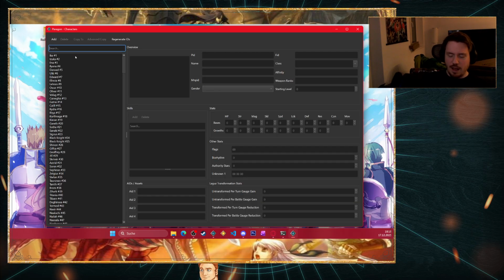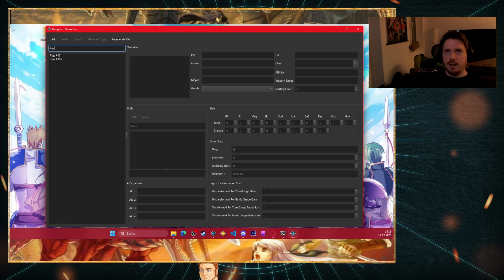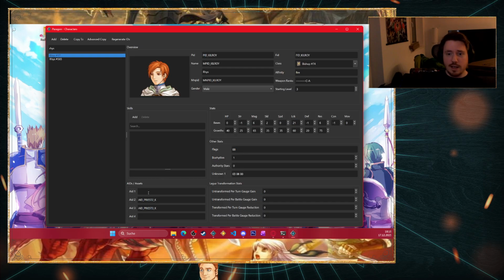Just writing Saint in. I could take Sephiran as an example, but I personally like Rhys a lot. As you can see, he has no AID 1, since he will never show up as a tier 1 unit in vanilla Radiant Dawn. But he shows up as a bishop. So he has no cleric form, but he has a bishop form and his saint form. And that is what you designate: what kind of animation shall have what kind of palette when he's in what tier of class. You can just copy it over for now.